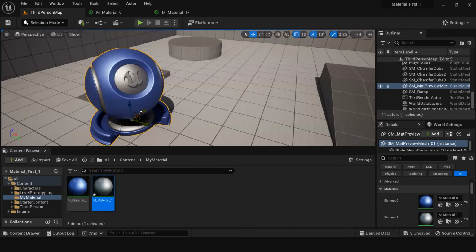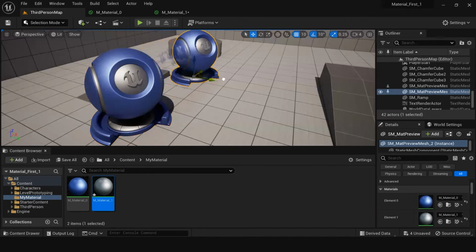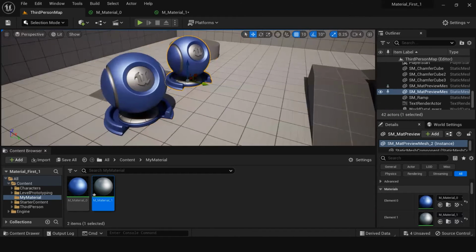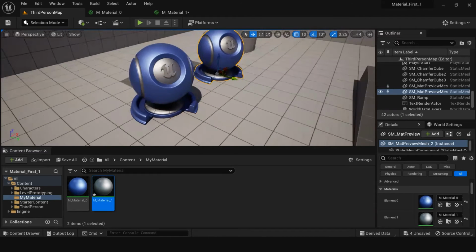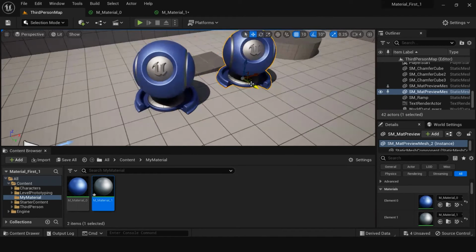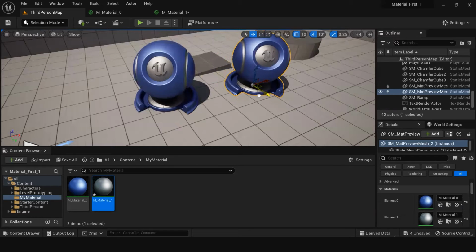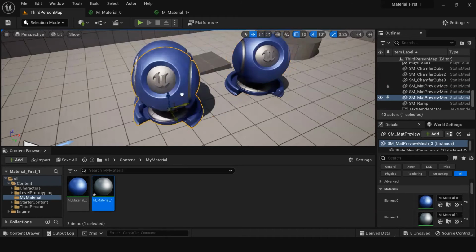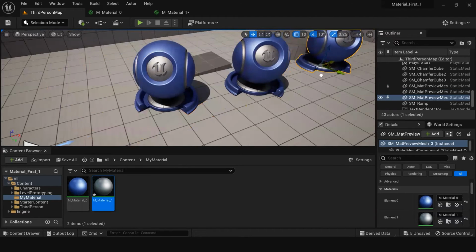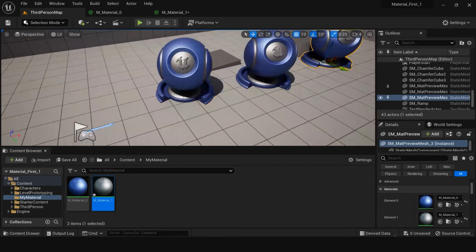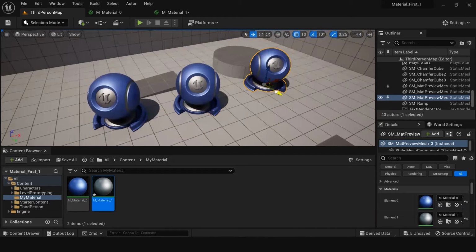So now Alt and then pull so that you can get a copy of this, right? Okay. So one more copy here.